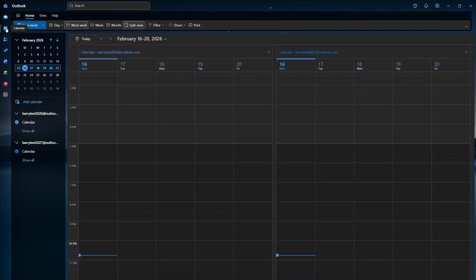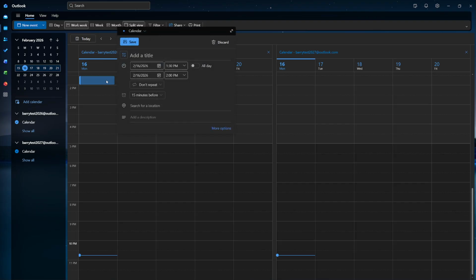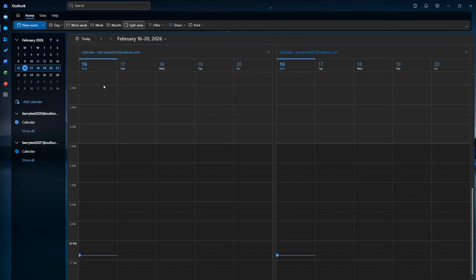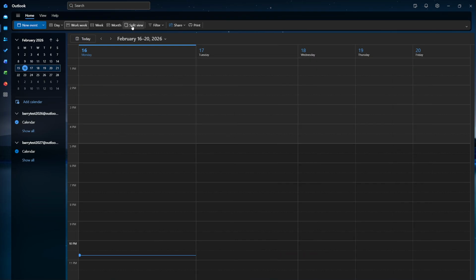If you're on the desktop version of Outlook for Windows or Mac, look toward the bottom left of your Outlook window. You'll see a small navigation area with icons for mail, calendar, people, and sometimes tasks. The calendar icon looks like a tiny calendar page. Click it, and Outlook will switch from your inbox to the calendar view. That one click is all you need to move into a layout designed for scheduling, where your day, work week, or month is front and center.